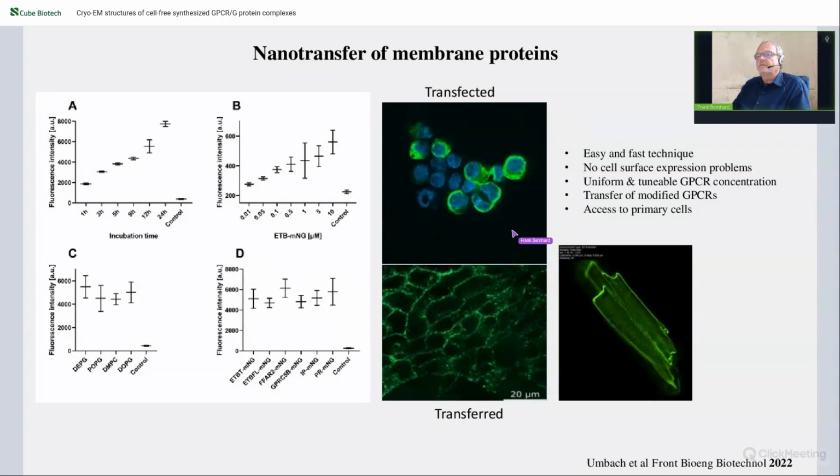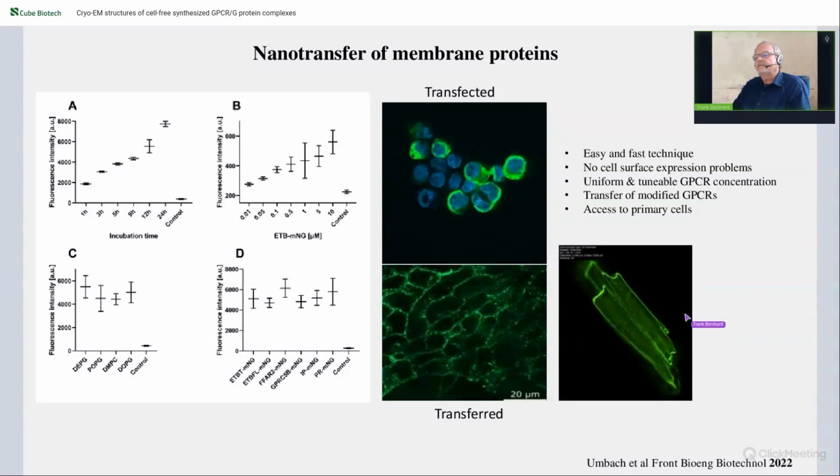If you compare to classical transfection, we also have quite some differences. Transfection is more efficient, so the efficiency of the transfer is about 10% of that of the transfection. However, transfection is much more heterogeneous. In the transfected cell population, you have individual cells that express a protein, in that case the endothelin B receptor, and others don't express at all. And here with the transferred cell population, you see that more or less all transferred cells have more or less the same amount of protein.